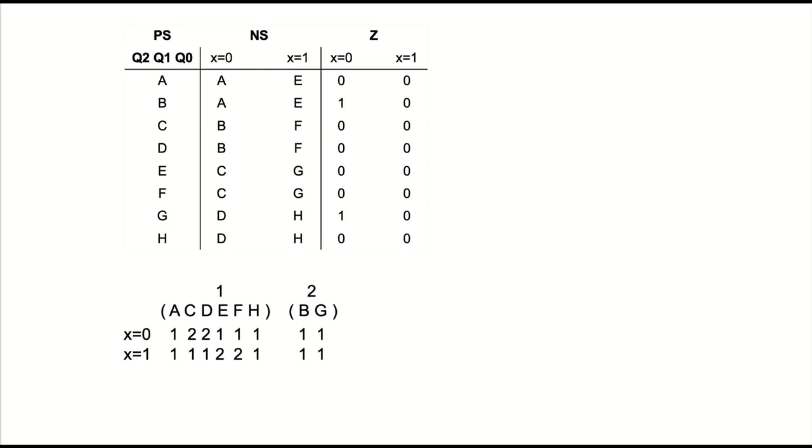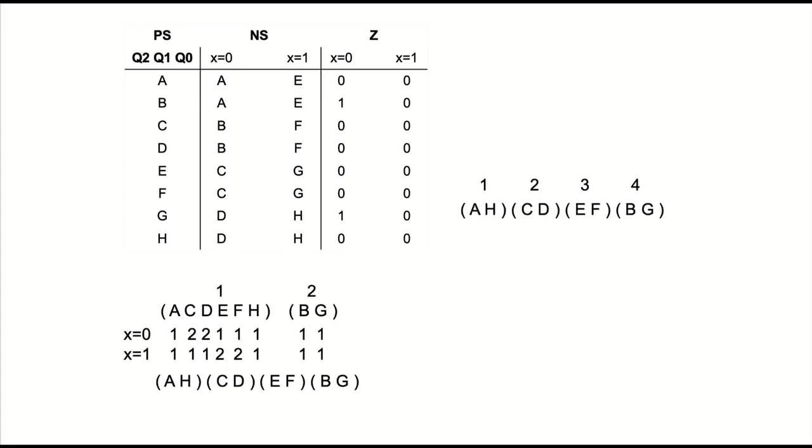No one else? Sorry, Claire. Okay. Look, I just want you to know I'm paying attention. Yes, I got that. A and H would be together, and then E and F would be together, and then C and D would be together. Okay, right. So now we have pairs of states. Okay, and we do this again. Now I have 4 partitions. Okay, I'll just do it. All right, and that's the next states. Are we done? No. Okay, so what happens now?